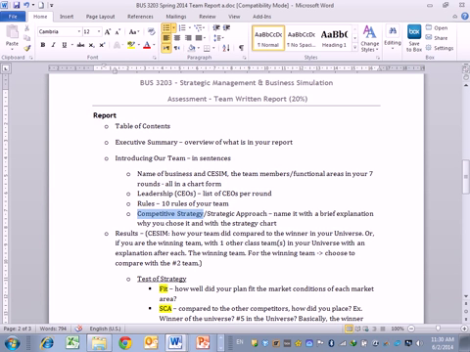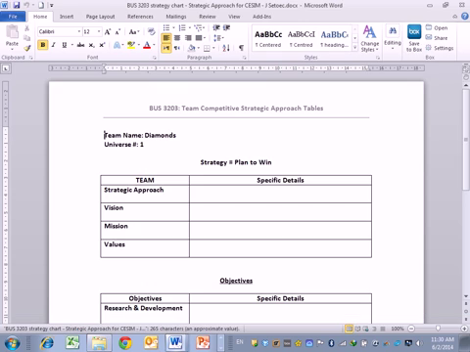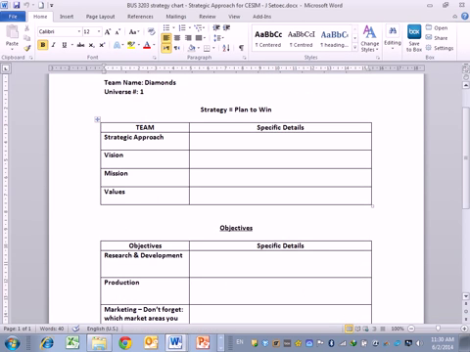So your rules of your team. Remember that was something we did in the first, I think, week 4 or 5. We had the list of team rules. You remember doing that? Yes. So then you just put that there. And then the chart of the competitive strategy. Now remember, didn't we have that? Yes, your strategy chart. Remember you filled that in?